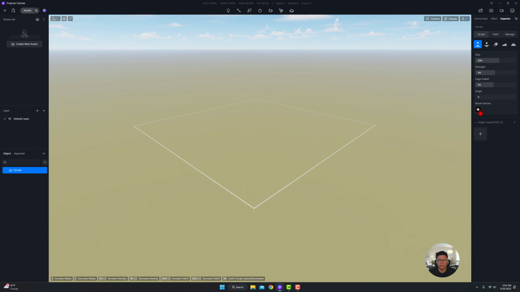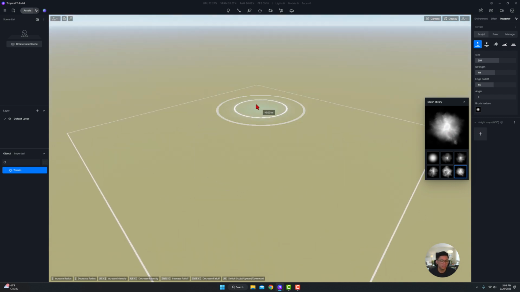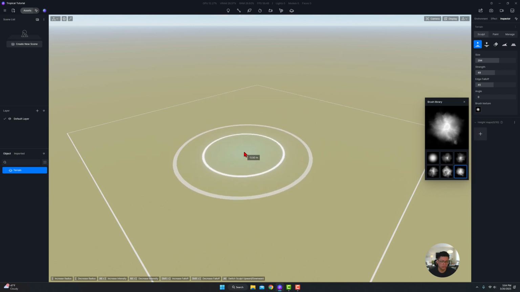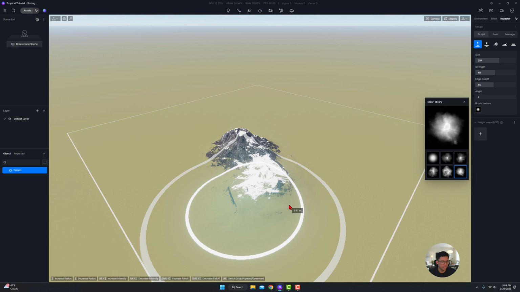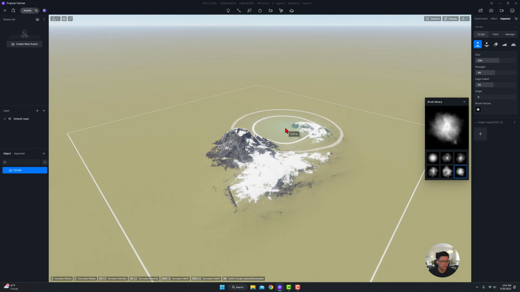The other cool thing you have here are brush textures. These are presets from D5 that give a little more playfulness to what the terrain is going to look like. For example, this one looks like a volcano. Once you select your brush, you come over to your area and with the right click, you just click. As you hold, it's going to start making it taller. You can keep on holding it and drag it around, and it's going to start shifting the topography for you.